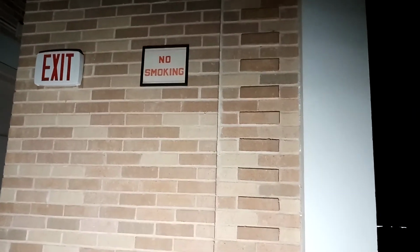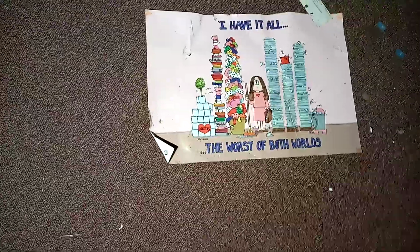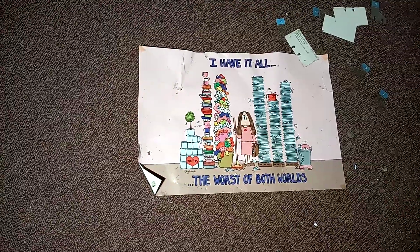And along with that, you have a sign that clearly says, no smoking. Sometimes I don't get this world. I remember this was here. This has been here. If y'all remember the cartoon strip Cathy, poor little depressive, overwrought Cathy. Now you're lying on the floor, abandoned in an abandoned psychiatric hospital.